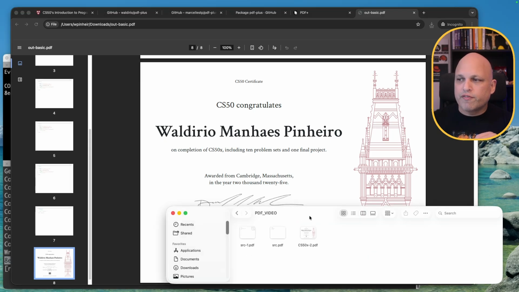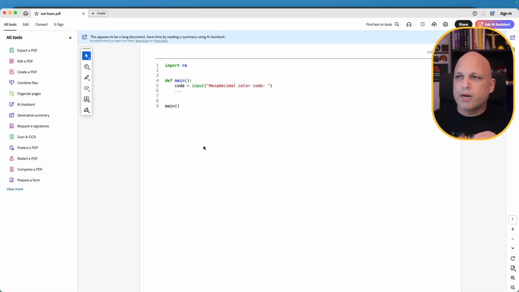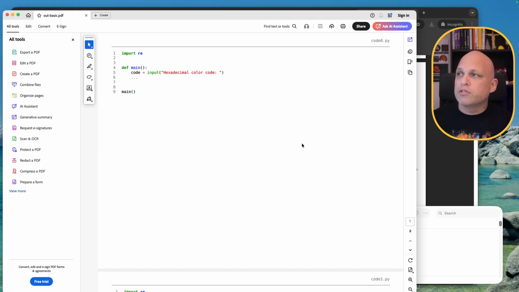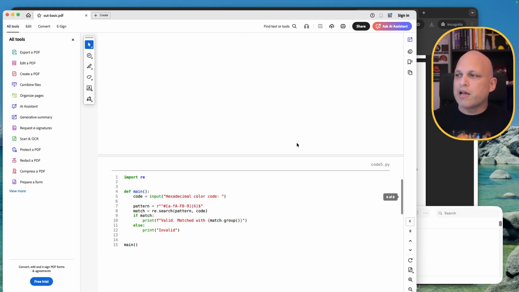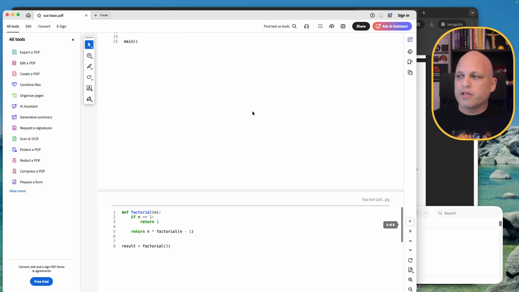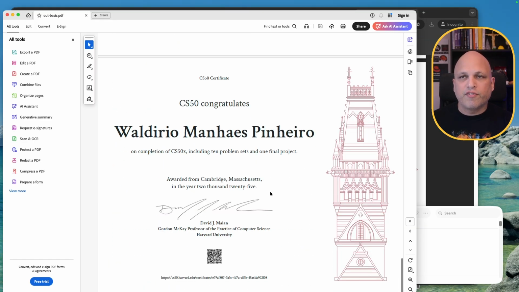If we go to the file manager, let me go one level up. This is the file, and we can open it with Acrobat Reader as well. From here, we can see code 0 and then 1, 2. We know that it goes up to 5. This is the last page of that document. This is the next PDF document. And this is the certificate. All of them combined in a single file, as you wished.